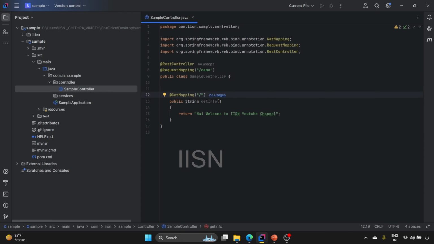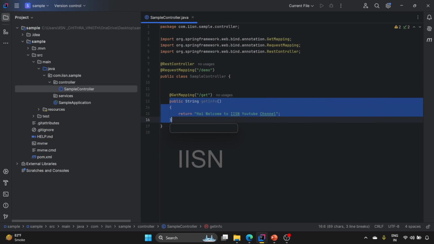In case you want to give any naming convention for this particular HTTP endpoint, you can give it like this, get. Now if you want to make a call to this particular method, you need to use demo slash get, so that this particular method is going to get called.